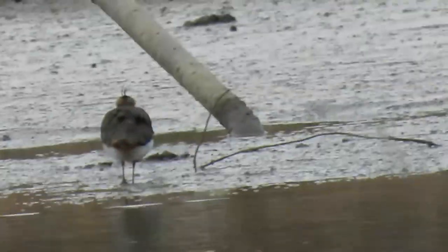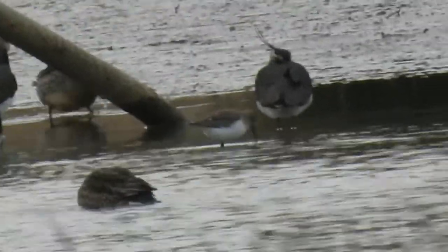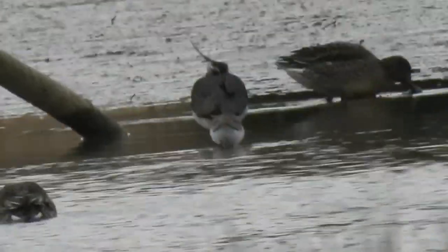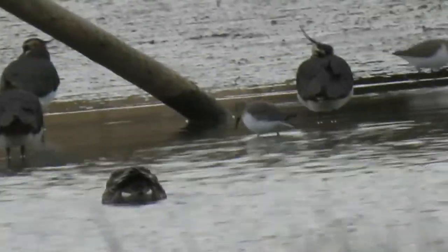Lapwing. I remember our Dunlin. I remember the Dunlin so well. It was so cute, and they were reported there, apparently 33 Dunlin on the day before we went, so it's very likely that there will be Dunlin there, and we did see that. So I'm going to leave you with the Dunlin, and I'll see you at Attenborough in February.